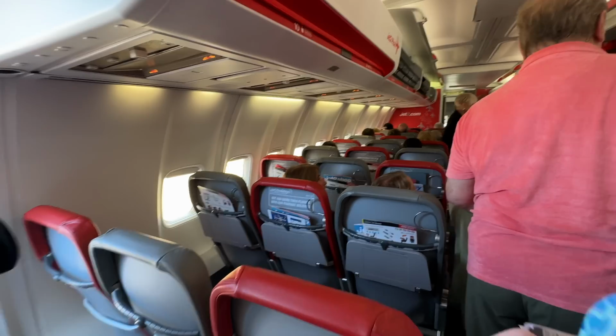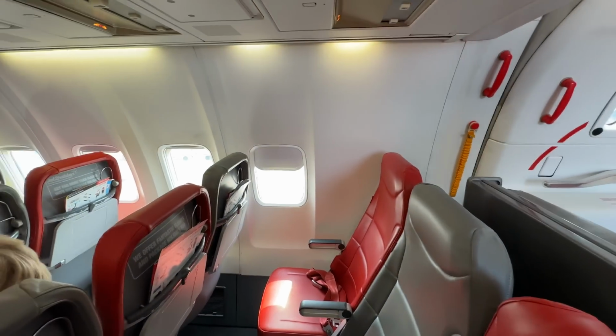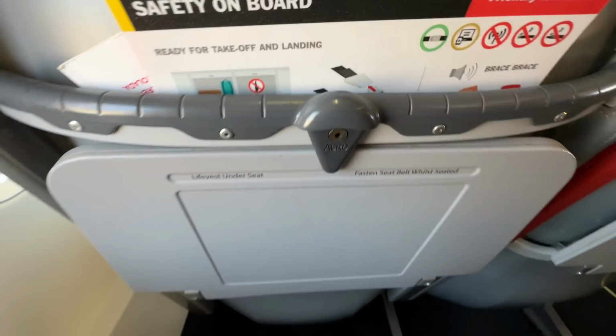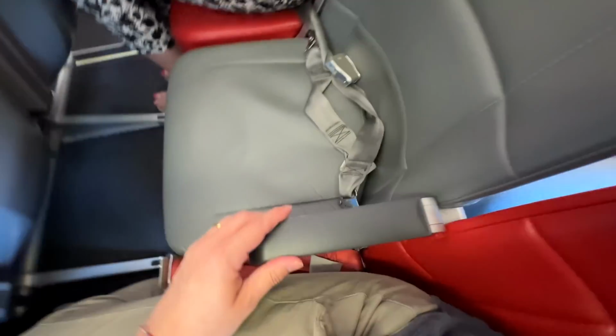I can't say as much for these interiors. You can tell these seats are designed primarily to be cheap and light. But hey, it's a low-cost holiday airline. And considering that, the legroom is really okay. No seatback pockets, Ryanair style. But it's not uncomfortable. Check out the tiny armrest though.